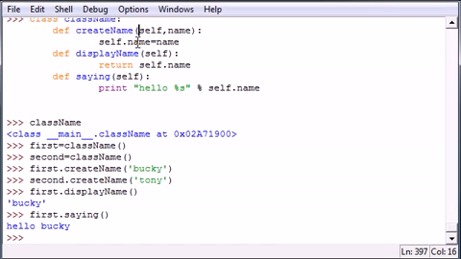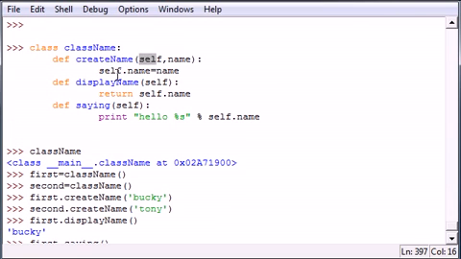So again, self in all of these methods, self, self, self, is a temporary placeholder for the object itself. So once you create an object named first, this self gets switched to first, first, first. And so when it says print hello self name, it says, alright, do I print second name? No. Print first name, which was in this case Bucky, and we did that using this right here. So again, first takes the place of self, and it just does this so you can create many or multiple objects from the same class.